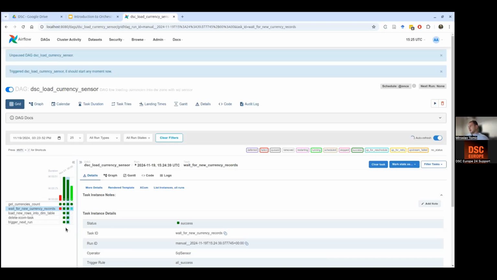Actually, you have one concept that's called datasets, where you have some sort of publish and subscribe method. So if the new currency appears in the source database, we can send some event and trigger some DAG to load that currency inside the target database. Okay, it's a much better concept to be used than this sensor here.